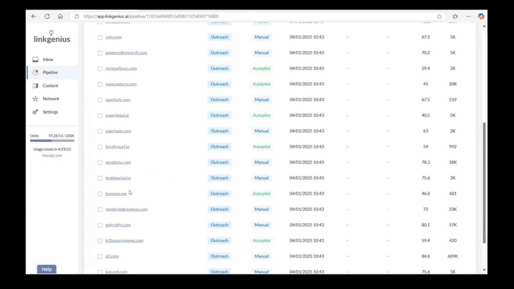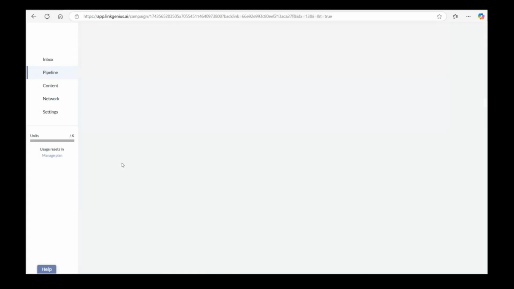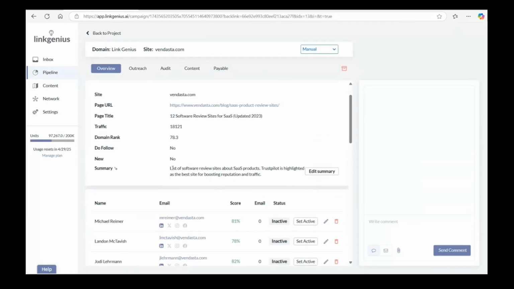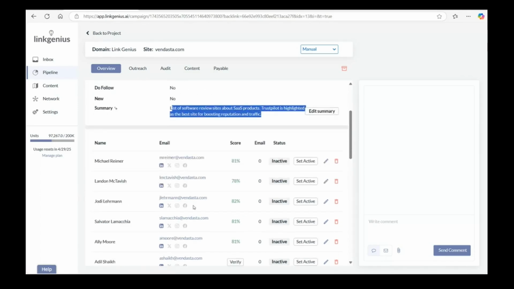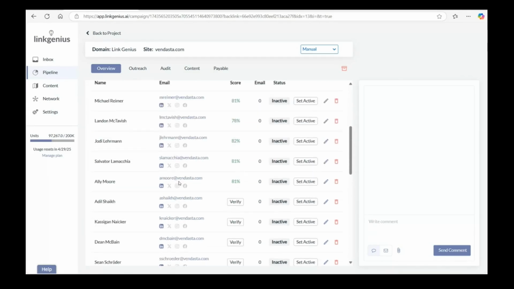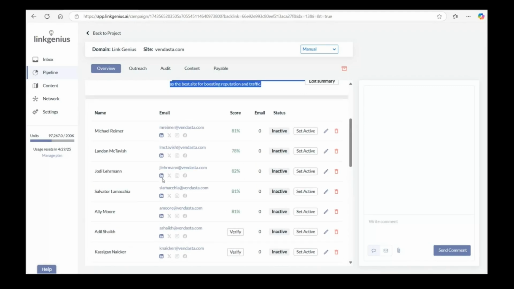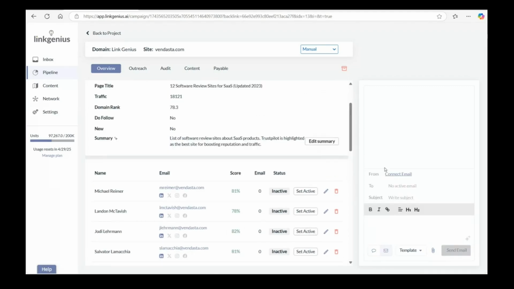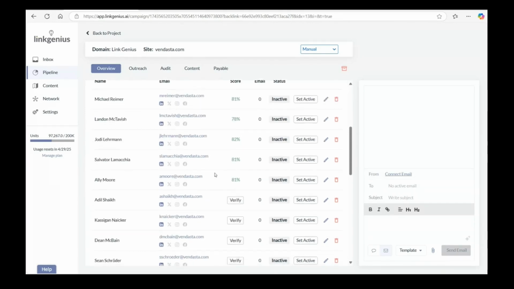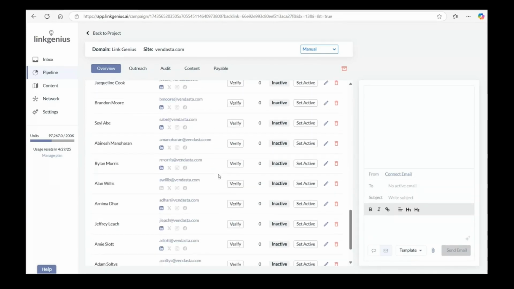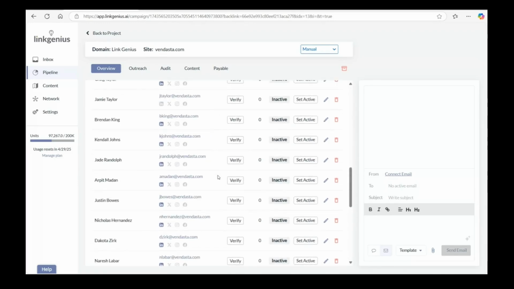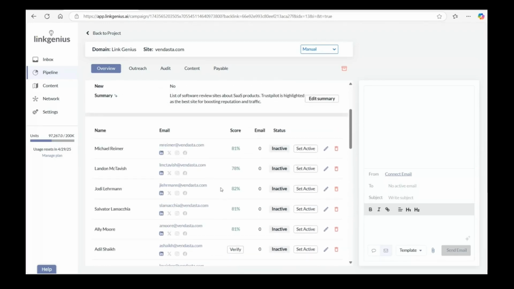And let's see, go through here real quick. Let's do Vendasta, just to kind of see it. Here, this is a very simple summary of the page URL. And as you can see, we've got scores and we've got a lot more LinkedIn opportunities. So there's multiple ways of getting out of it. Here we have the 5. We go here and I'm going to tip. You always want to try to find the contact one, but since this one's not there, we'll start with Michael. Set this one to active.